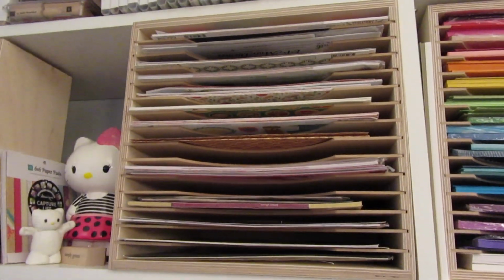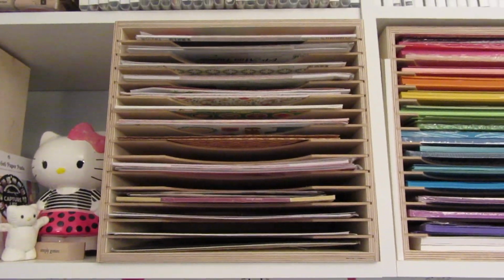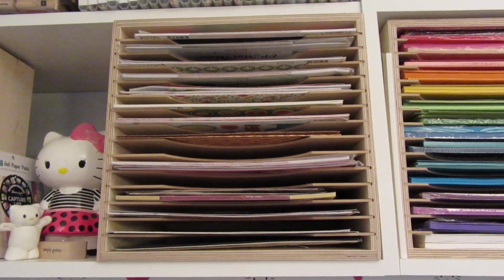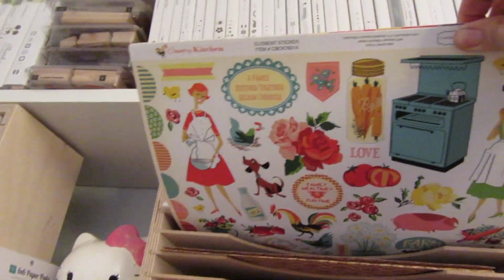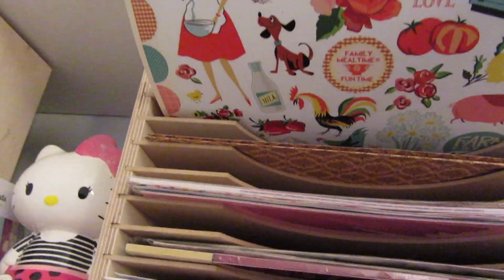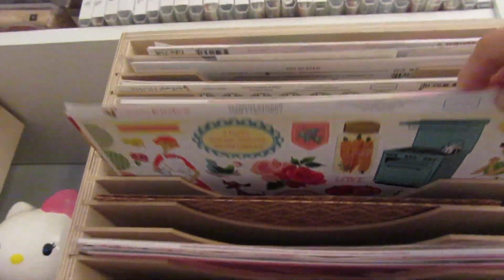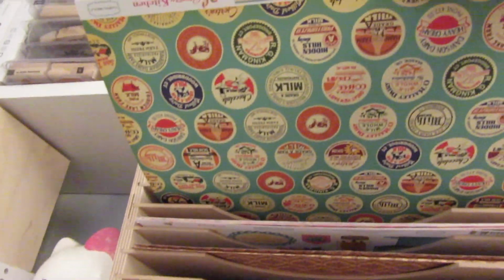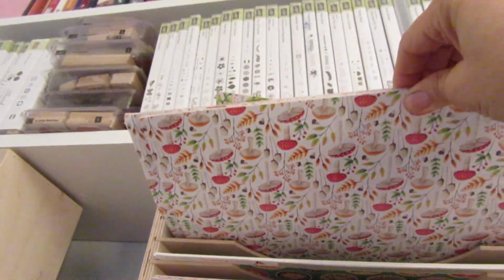Okay, so let's move over to this larger unit, and this larger unit is for my 12 by 12 pattern paper. And I can show you some of it right here. I think this is Cartabella. Yeah, Cartabella. And these are for neat projects that I'm still going to be able to do right here. And I even thought about making some small books. Oh, I love this paper.